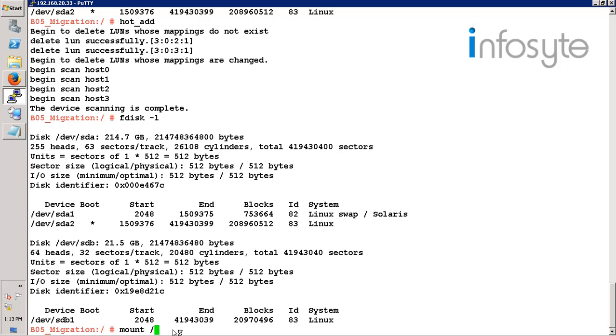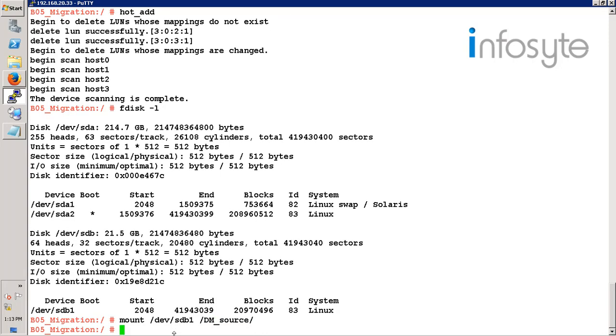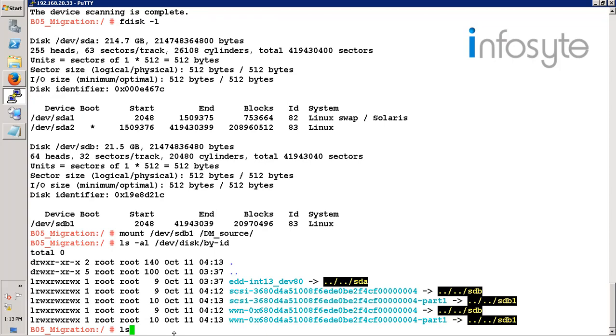Next is to mount the device to the folder that we had created earlier. Identify the Loon ID and record the information. Identify the device and record it down.